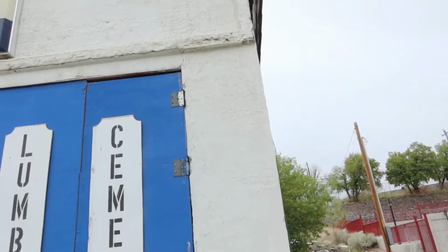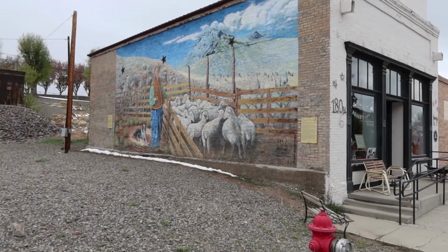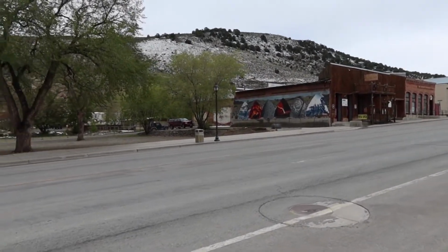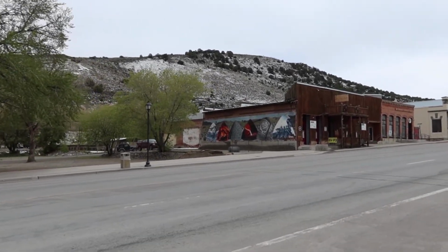So it's kind of cool just walking down the main street here. It's a Saturday afternoon. The weather is cooperating with us right now. All these spots are just really old, so there's almost too much to read on every single one of them. So maybe we'll just get a shot and see what's going on. You see across the street there, that's a painting, a rendition of the charcoal ovens that we went to this morning.